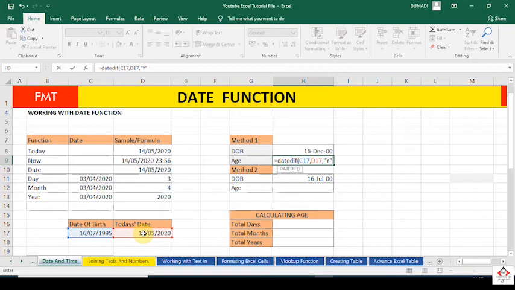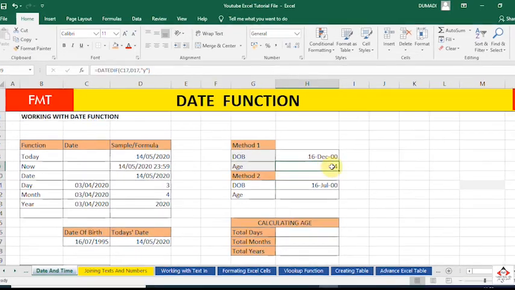What I did there, sorry, I have the date of birth there already, but I'm making use of this one. So I have date of birth and today's date. I want to calculate how old this person is. When I put the formula like that and then close, it's giving me 24. So this person is 24 years old. Perfect. Very easy like that.